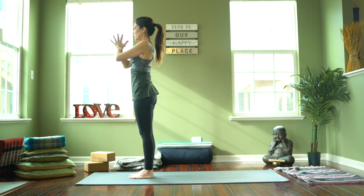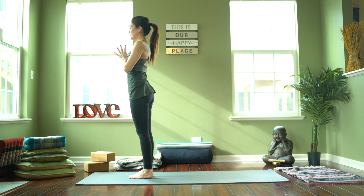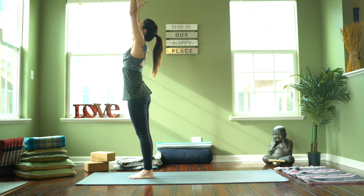So we're going to move through a sequence of poses called sun salutation. So sun salutation A. We're going to inhale and sweep the arms up. So these sun salutations, we move one breath, one movement. So the inhale draws our arms up.